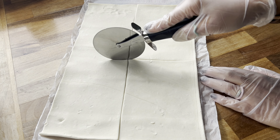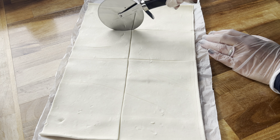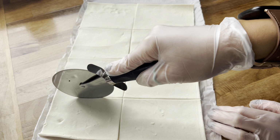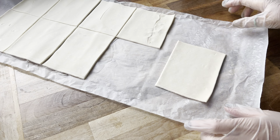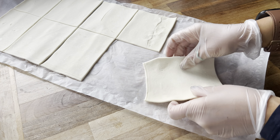I'm just using a pizza cutter. It just makes it so much easier. So I've got 8 squares. And you want to try and get them as equal as possible, but if not, don't worry too much because you can just stretch the pastry out like so.